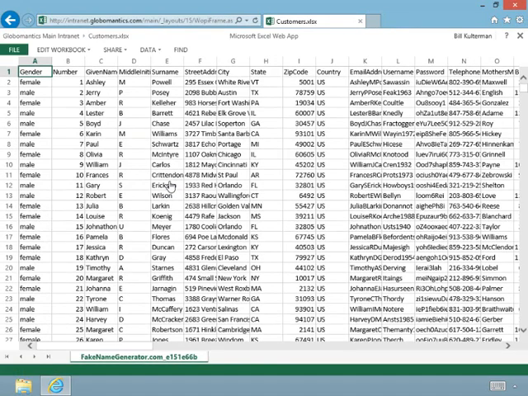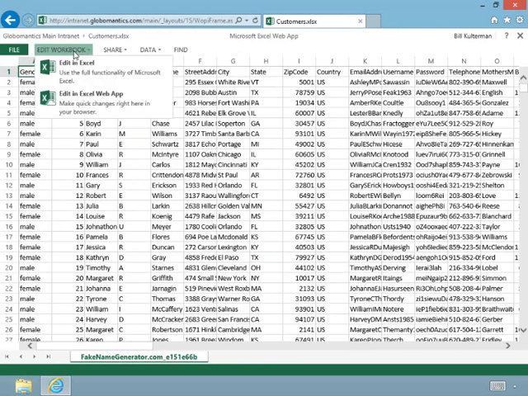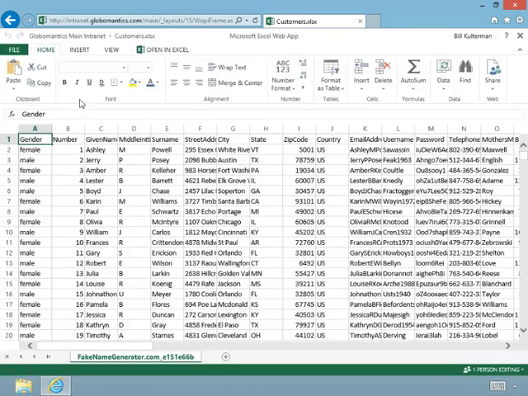Now, let's go ahead and open one of these files up. We'll open up the customer file. And remember, like I said, we were only able to view the data. And when we went to our edit workbook, the only option that we had was a couple of things like being able to recalculate the sheet or editing in Excel, actually going ahead and opening up that desktop version of Excel and editing there. But we now have the option to edit in the Excel web app. So we're going to click there.